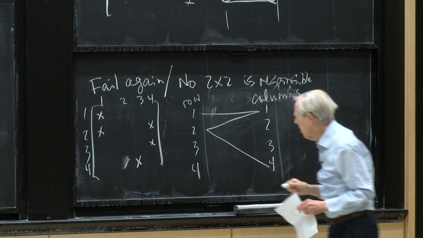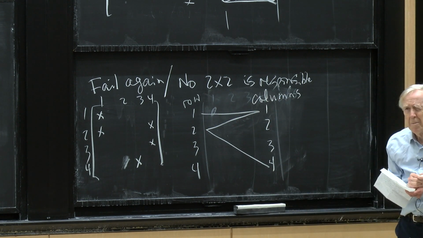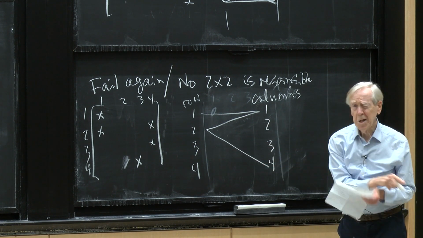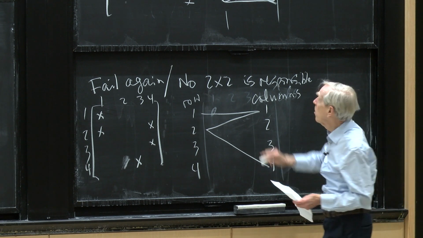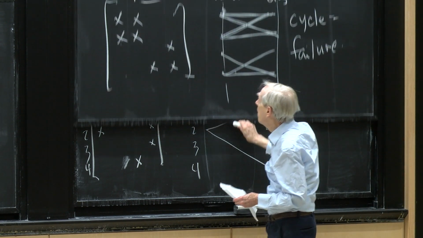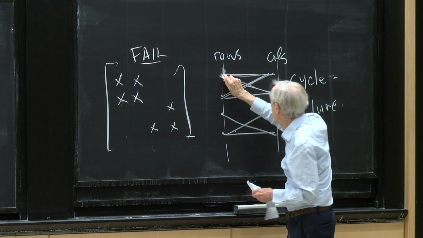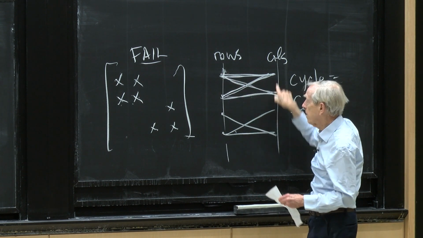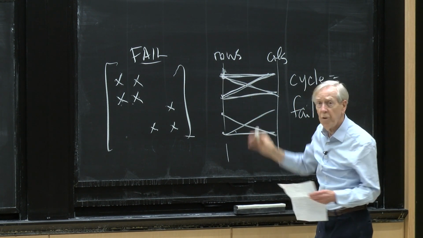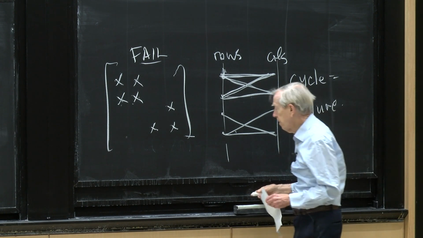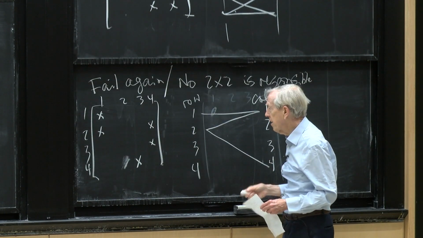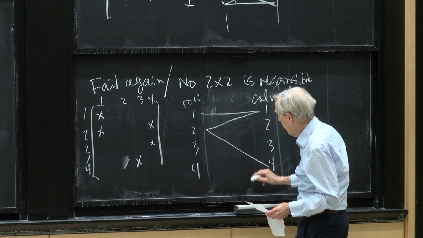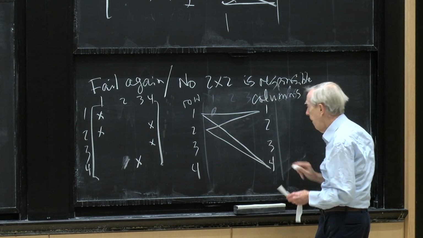What I'm going to do, let me just say what I'm going to do. I'm going to create a cycle over here of length 6. A cycle of length 4 is what I got from a 2x2. From a 2x2, that took me one way, back another, back another, back another. I completed a cycle. I came back to where I started with just 4 edges. Now I want to complete a cycle with 6 edges. So let me draw it in the picture here. Then now I'm going to put an edge from 4 back to 1.